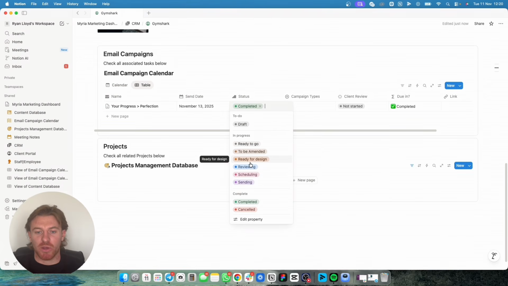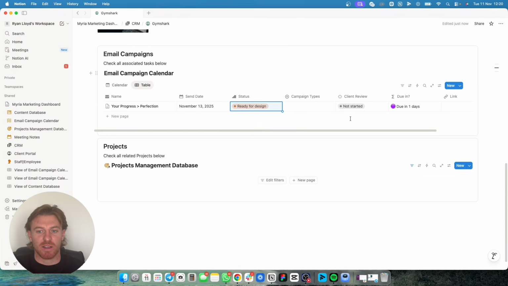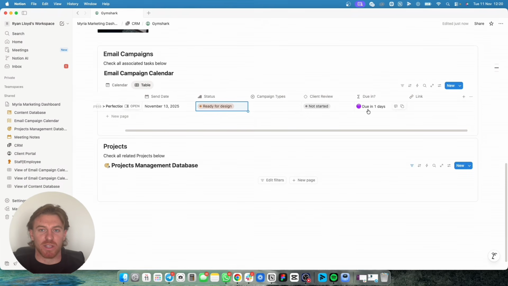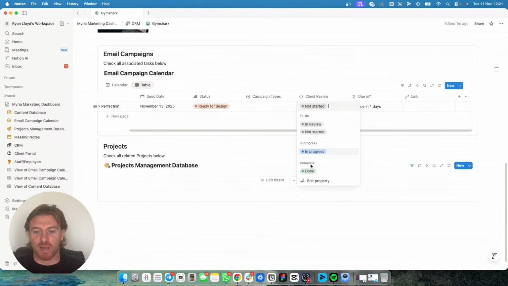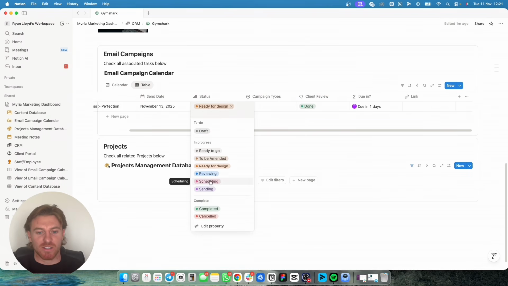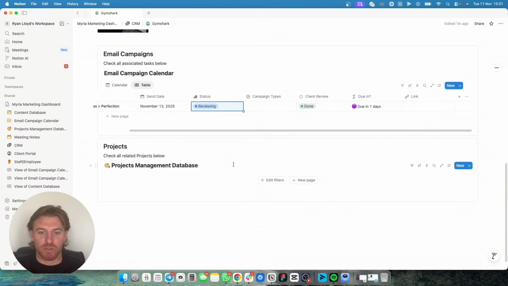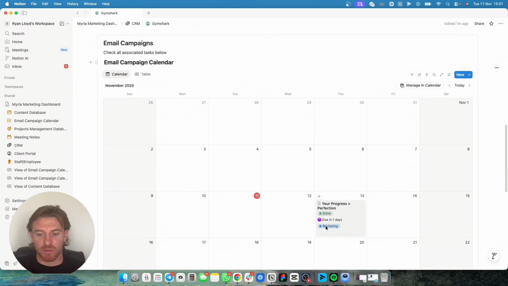So what we'll do as an agency, this will put ready for design. Our designer will then see it says one day, he'll get a notification that it needs to be designed. He'll then go in, once it's done, input the link here. So then us as an agency, the client can then see it, and then client review as well. Once they're happy, they can click done. Once he's designed it, it can then go into reviewing. So cool way to see the stages. And then on the calendar as well, we can see it as well. This is due in 1 day. It's reviewing, but obviously I'll click that it's done by the client, but it's not.